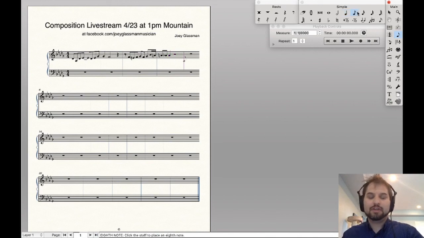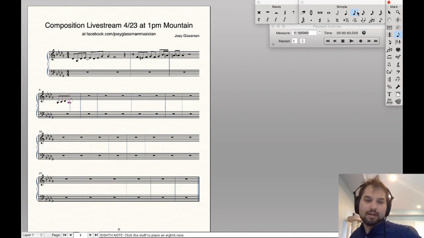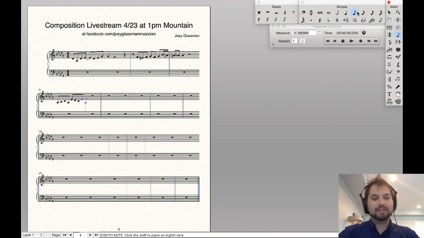So we've got two calls, and now I'm going to have a little bit of response. The call is basically measures 1 through 2 and measures 3 through 4. And so we're going to do a really common shape, which is 1, 2, 3, 1. From the target note, we're trying to get back up to the D flat. So 1, 2, 3, 1, and then I'm going to do that in the verse on the 5th of A flat. So E flat, down, down, up a third. Same shape, just backwards, basically, or flipped on its head.